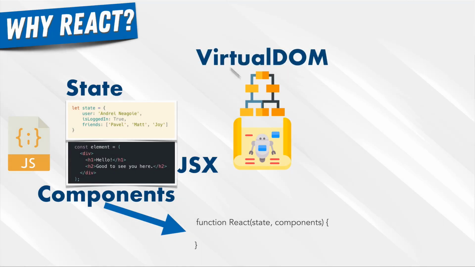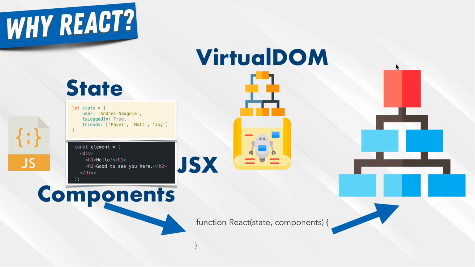into what we call this virtual DOM, which is a tree-like object like this that gives React a blueprint of how it should update the actual DOM. So what happens then is React takes all of this and says, hey, here is the actual DOM, or the document object model of the website, and the React little bot over here is going to go look at the blueprint of what it needs to build and modifies the DOM for us.